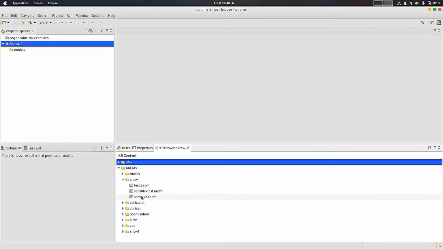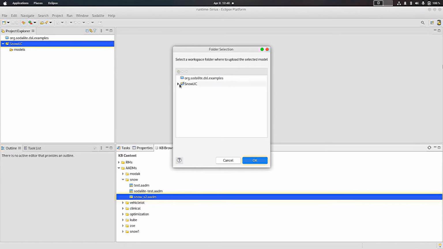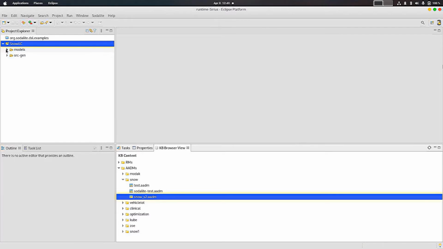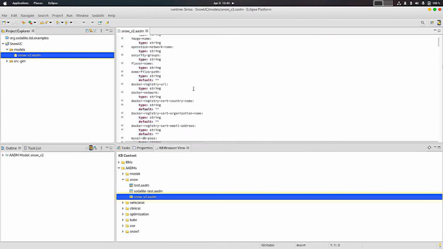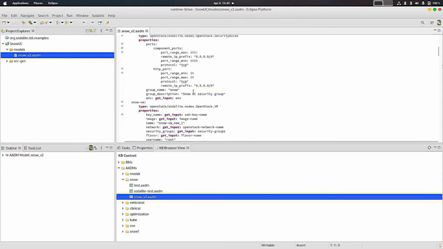So let's consider that the user is interested in retrieving the model, and the user can go and retrieve the model. For that, they have to select a folder within the local workspace, and the model is retrieved. The model is now available in the knowledge base, in the local workspace and in the ID, and the user can start working on the model in order to improve it, fix any issue, or just extend it, adding more components.